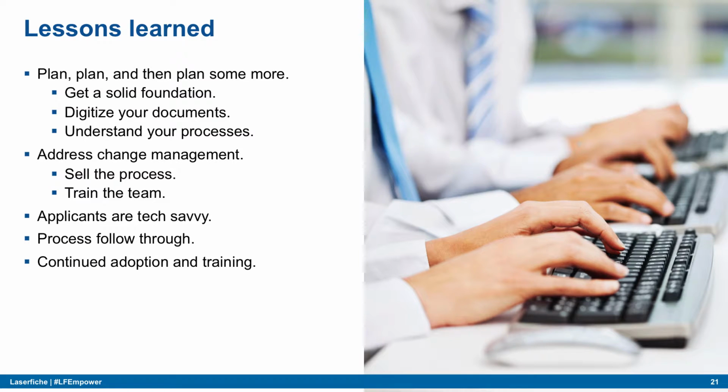To sell this idea to all the people who would be working on it, our management people, our production, our supervisors, we had to bring them in and get them involved in the development of the process. We couldn't sell them on, here, we've developed something for you, use it. We brought them in and said, what do you want? What do you want to accomplish? And every one of them had a great idea. So basically they trained themselves to accept the process, and I think that's why it went so well.